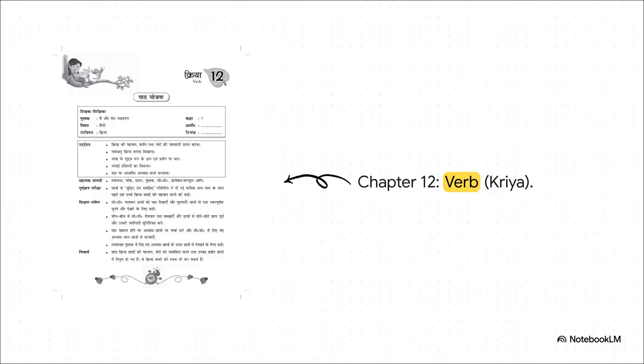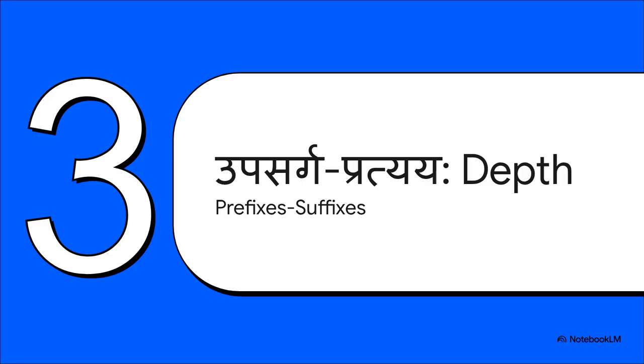But of course, nouns are just one kind of brick. We also have action words, verbs, or kriya, and they tell us what our nouns are actually doing. We'll see how they slot in just a moment. So we have our basic bricks, our words. But what if we want to get a little creative? Change their shape maybe, add a little detail? Well, that's where prefixes and suffixes come in. These are like our power tools that let us modify words to create all sorts of new and specific meanings.